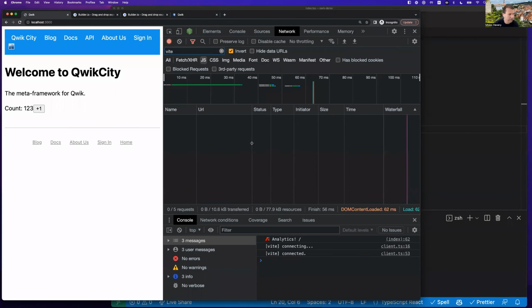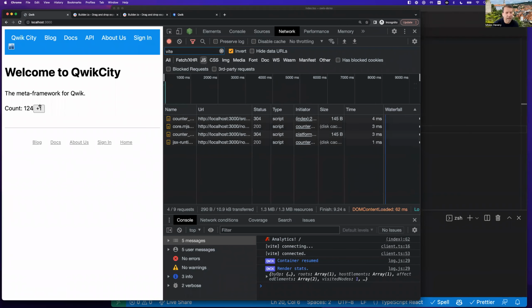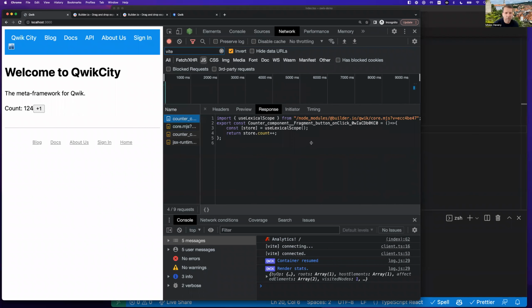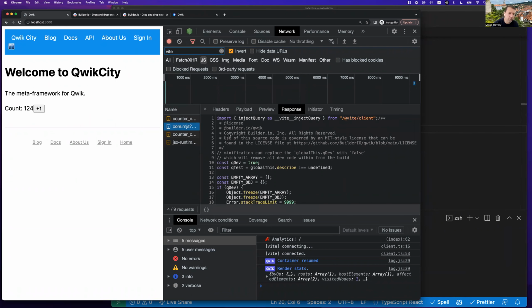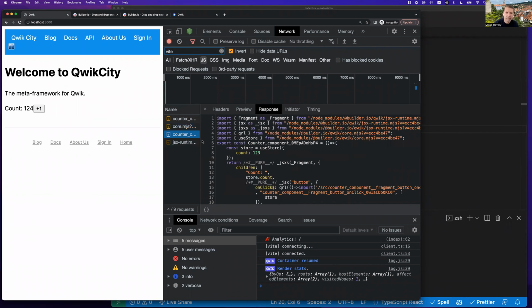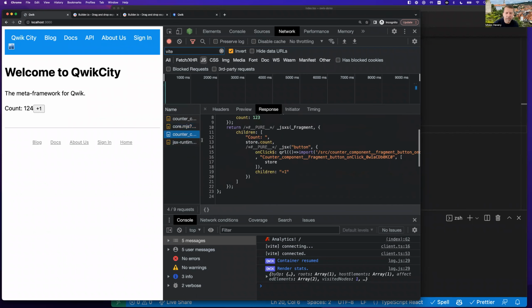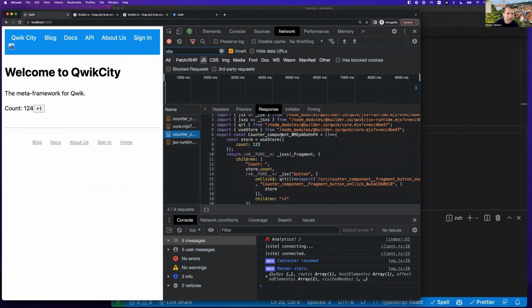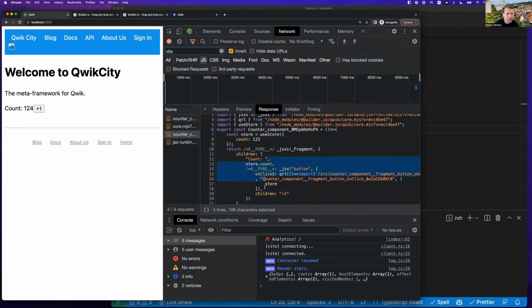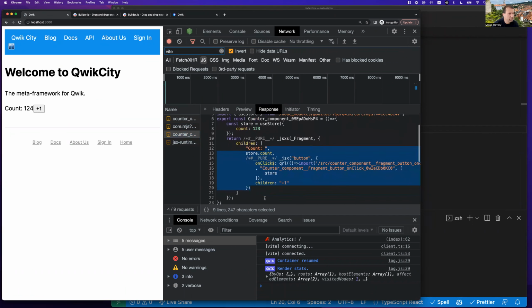We start with no JavaScript. But if I go and interact, then I will download the first piece of code, which does the incrementing of the count. The second piece of code is the framework itself, that had to get downloaded. And then we downloaded basically just the component that knows how to re-render the counter, right?